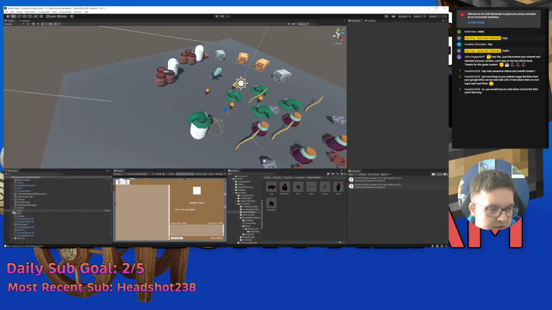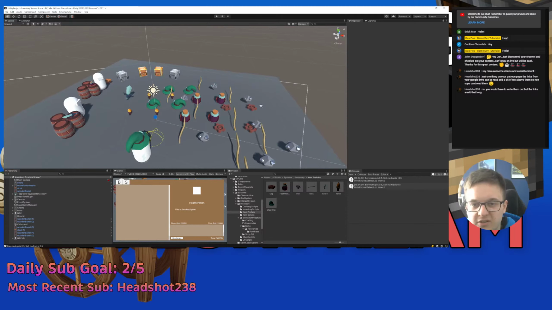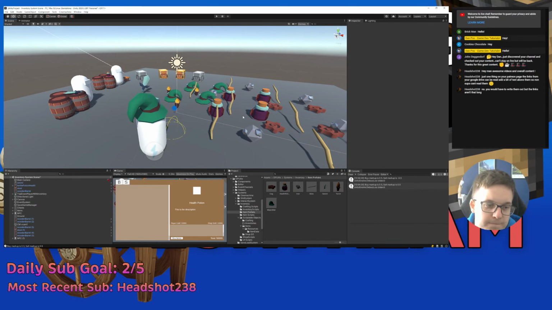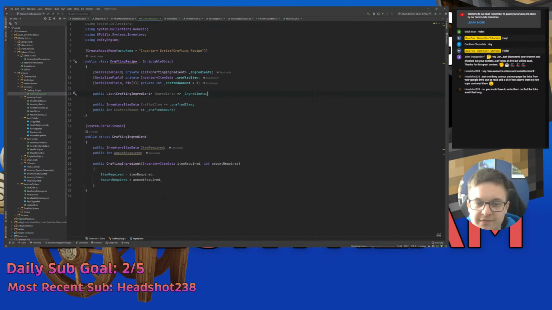Let's close this. So now we need to set up like a crafting bench. Or some sort of system, because we might want to be able to craft in our backpack as well. I mean, I'll go for the bench route first, and then we can always change it if needed to accommodate that.